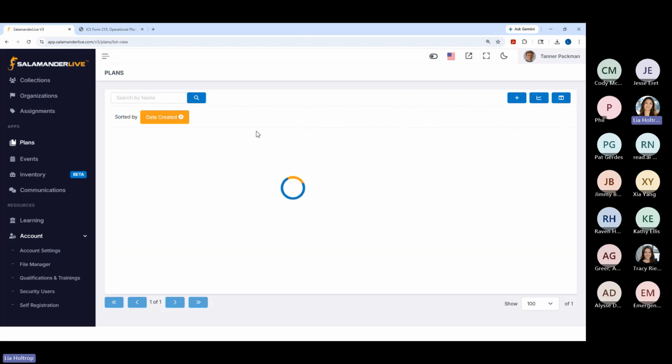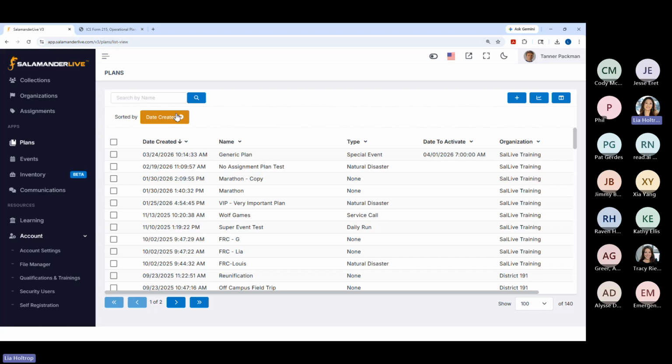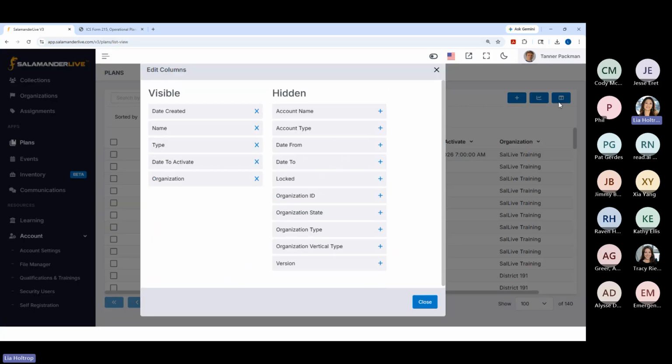From here, let's go into the list. You'll see that I have this date created column on here. I like adding this column. If you're unfamiliar with using columns, there's a lot of information that's hidden. It's that third button at the top right, called columns. You'll see there's a bunch of different columns you can add. You can sort and change your sort order for how the columns appear in your data table. But I like having date created in here only because I can sort by when they were created. For training, this is great for me. You may want to sort by date to activate. Again, it depends on how you're looking at this.